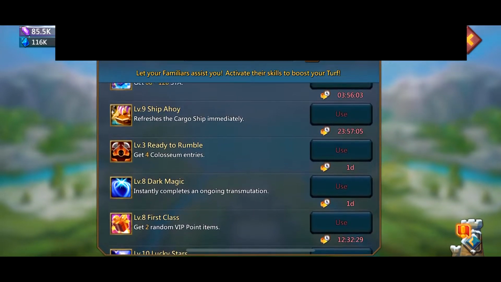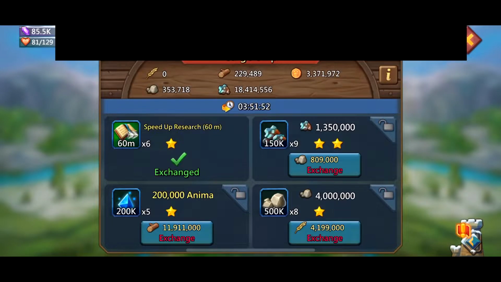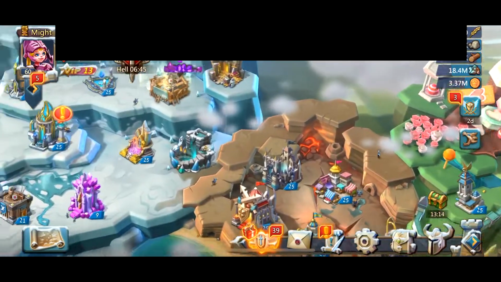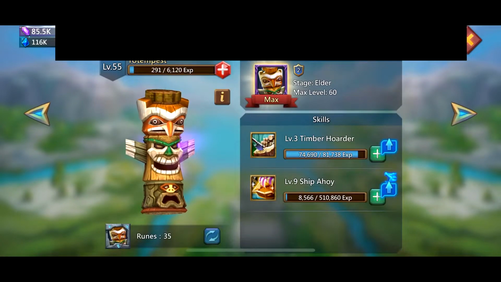Ship Ahoy, which at max level resets once a day, so you can do 5 rotations in one day, which is about 20 cargo trades in one day, which can really cut down the time from doing the regular 3 days to complete it, to 1.5 days if you do have the Ship Ahoy familiar, which if I show you right now, it is here, the Tempest.